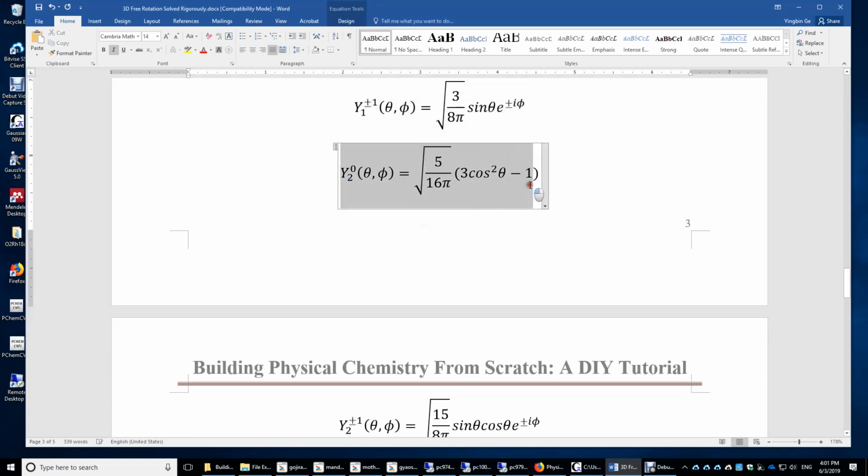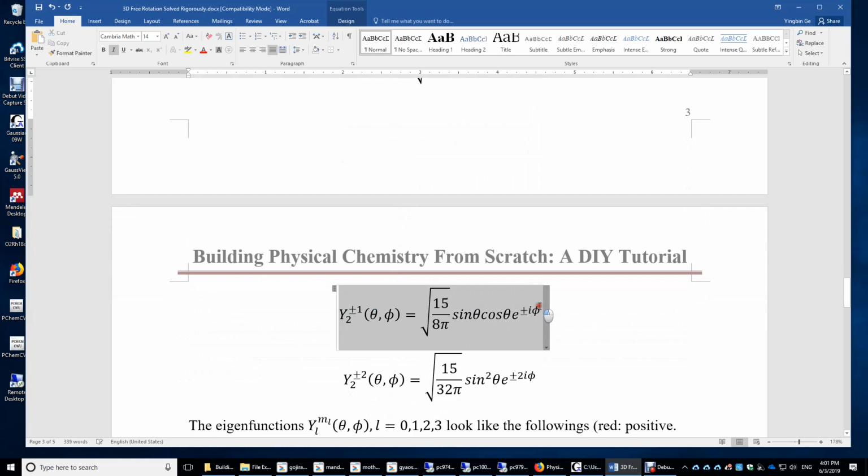And then we have d orbitals. This corresponds to the dz squared orbital in general chemistry. And over here, this is simply 3z squared minus r naught squared divided by r naught squared. So you can tell by looking at this, there are two nodal surfaces when cosine theta equals plus minus 1 over the square root of 3.